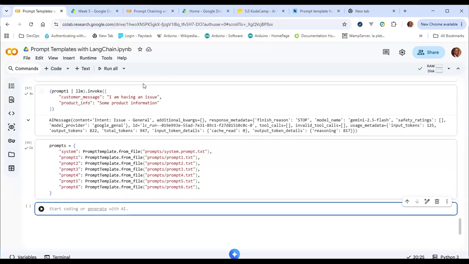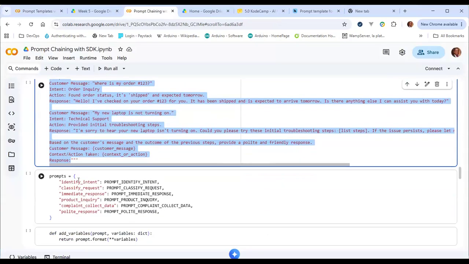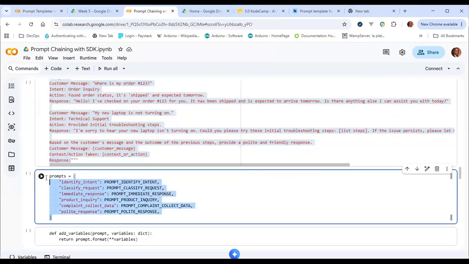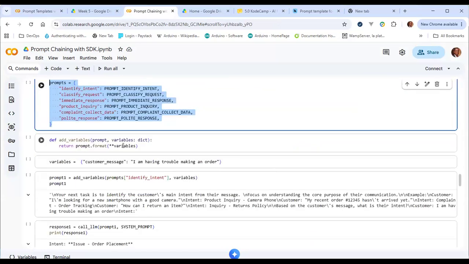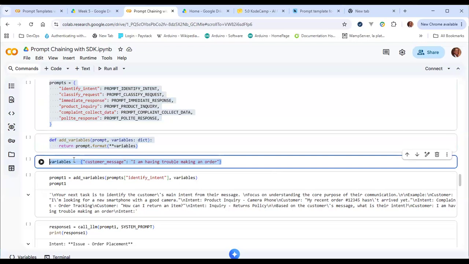So remember the chain that we did the last time, we had the same 6 prompts here, even though I didn't have the system prompt. But we had the same 1, 2, 3, 4, 5, 6. All right. Now, I had to do this add variables so that we could inject the variables, but LangChain does that for us already. So I don't need to do that. The only thing is we can keep this message as the question, but we can do this at runtime.